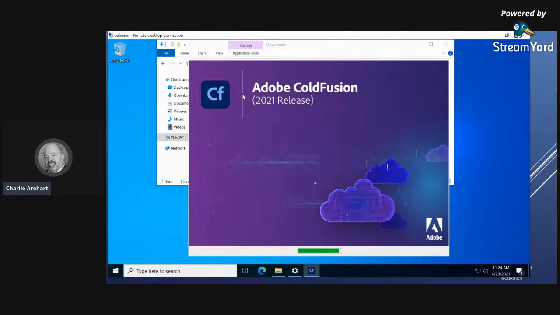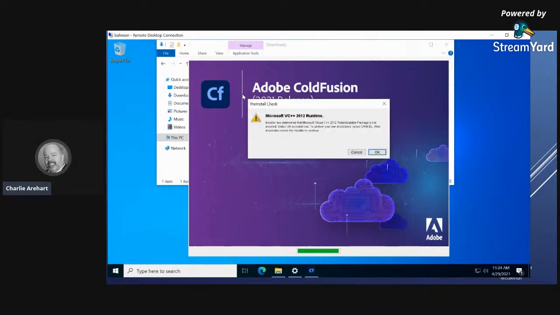So here we go. This thing's finally done. Now it's not done because look, this is what's going to happen. And this is so important you understand. The very first time you install pretty much any modern version of CF on Windows, it's going to say, I don't see that you've got the Visual C++ redistributable. There's a feature within CF that needs that. Not everything does, but the point is it needs it. CF's going to presume you need to install it. You need to install it. You can't skip it.